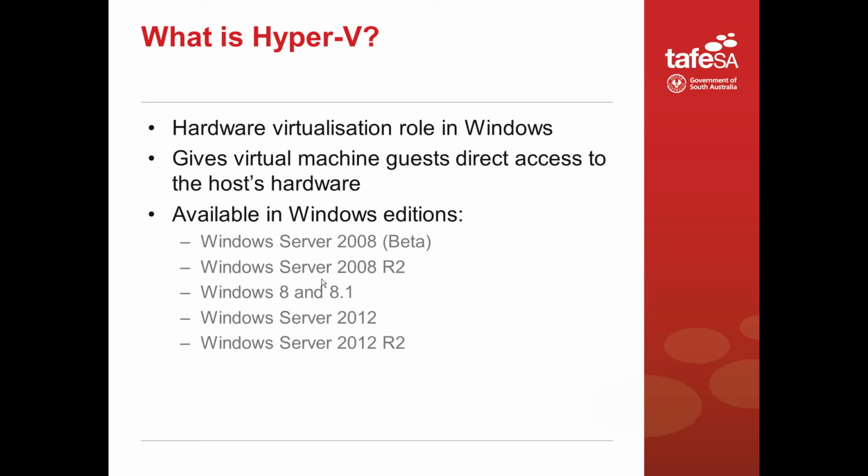While there are several different software products that we can use for virtualization, we're only going to focus on Hyper-V. Hyper-V is now available as a role in newer versions of Windows for free, including Windows Server 2008 and 2008 R2, Windows 8 and 8.1 Pro, and Windows Server 2012 and 2012 R2. In these examples, I'm going to demonstrate just with Windows Server 2012 R2.